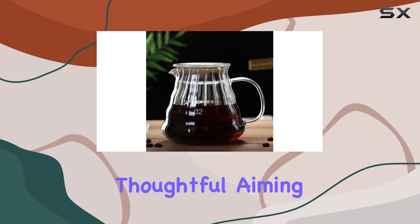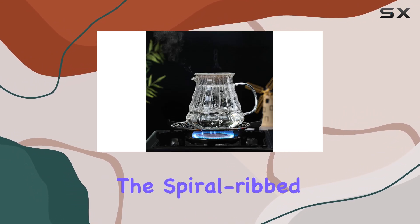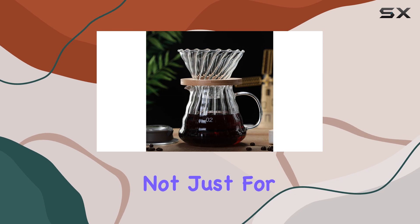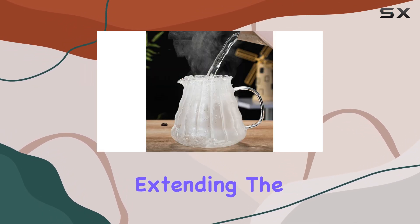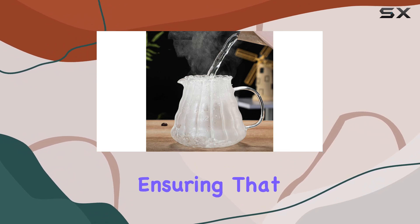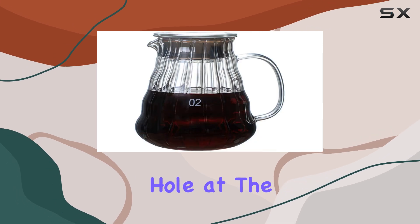The design is thoughtful, aiming at enhancing every aspect of your coffee brewing experience. The spiral ribbed side walls are not just for show — they play a crucial role in optimizing the pour angle, extending the water path, and ensuring that the coffee grounds are fully saturated in no time.